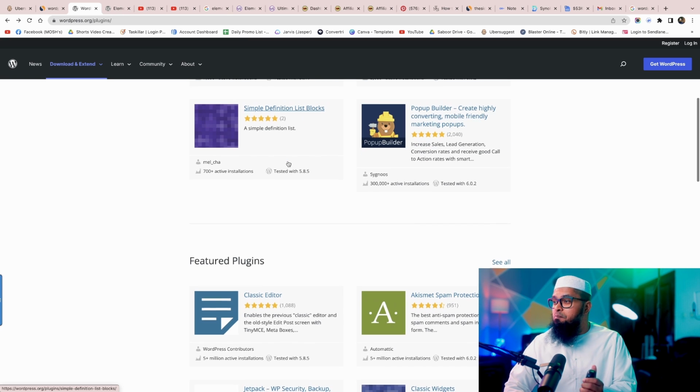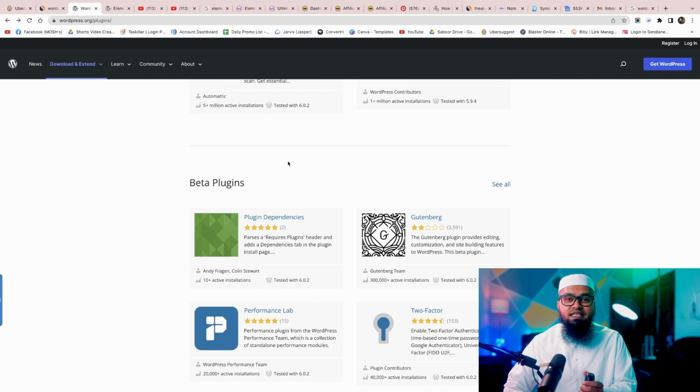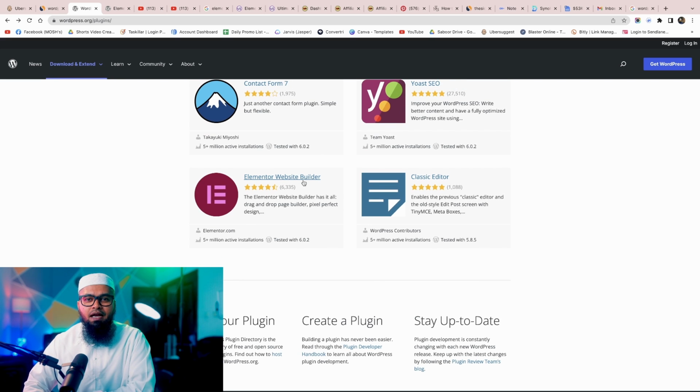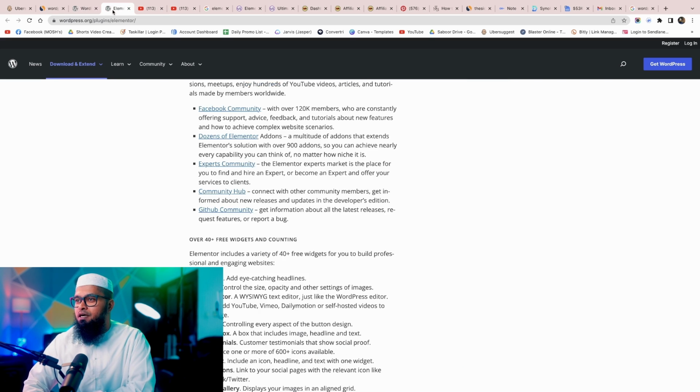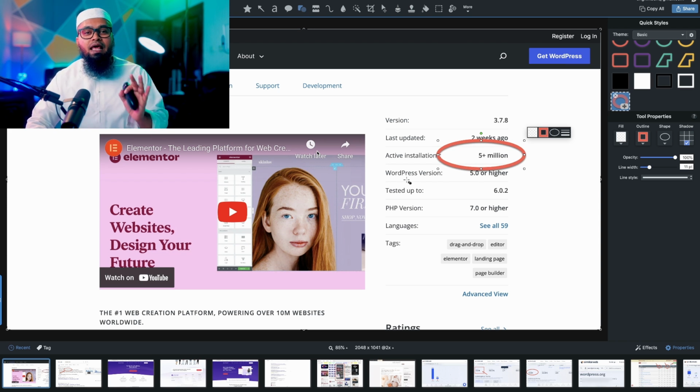These plugins make WordPress useful, and without these plugins, WordPress is a basic website builder, and it's almost impossible to make a professional and useful website using WordPress without plugins. Now you're looking at the plugin section of WordPress.org, and Elementor Website Builder is one of the most popular plugins. Over 5 million websites are built using Elementor, and Elementor is literally a ClickFunnels killer.